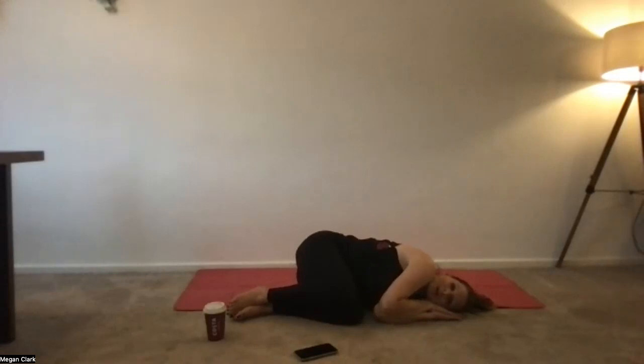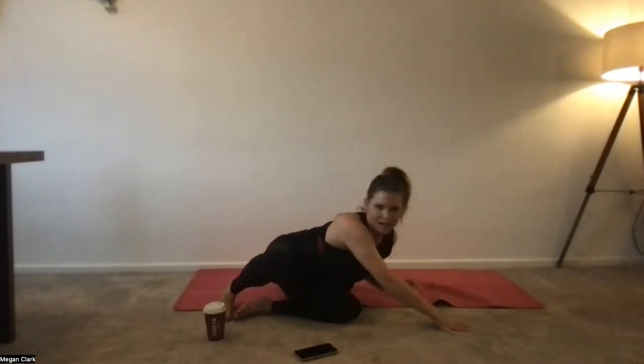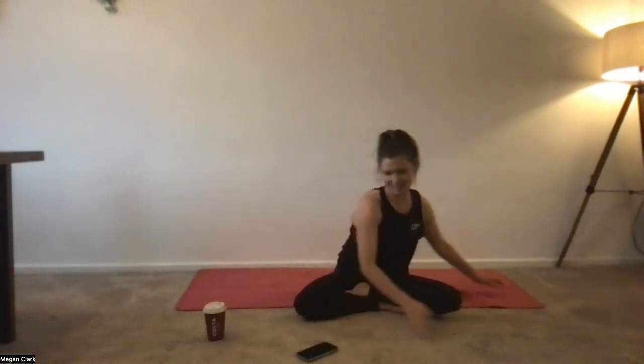And exhale. You've got it. Pushing the body up all the way to a nice tall position on your mat. Nice little start to the class.